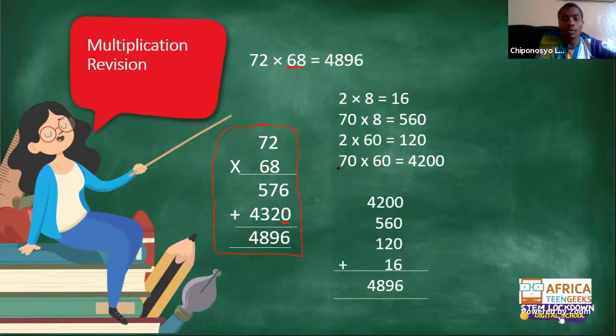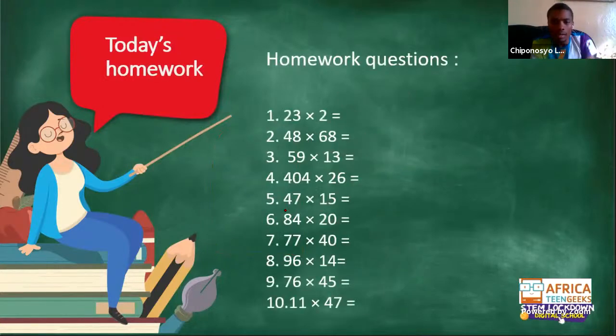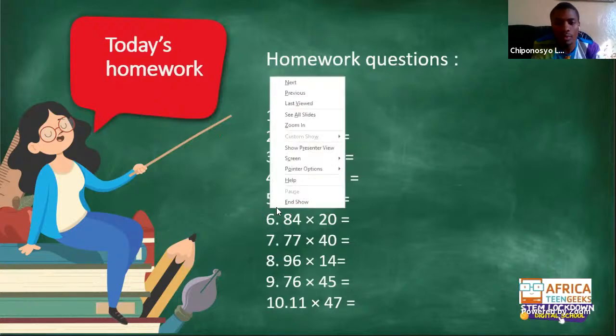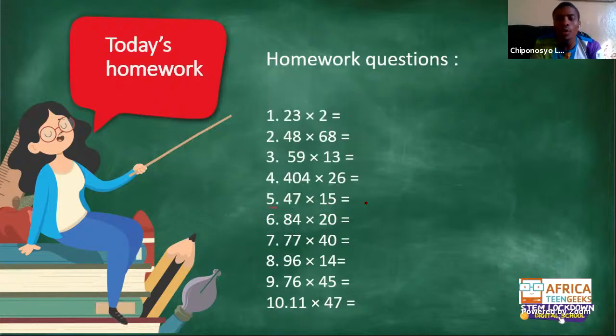Right. Good. Let me give you your homework. Here's your homework. Just write number 1 up to 5, and we are done. Tomorrow, because I feel it's important that we do this lesson, we're going to do some practice based on multiplication. I was going to touch on division, but division can wait for Thursday. So tomorrow we're going to touch on multiplication again.